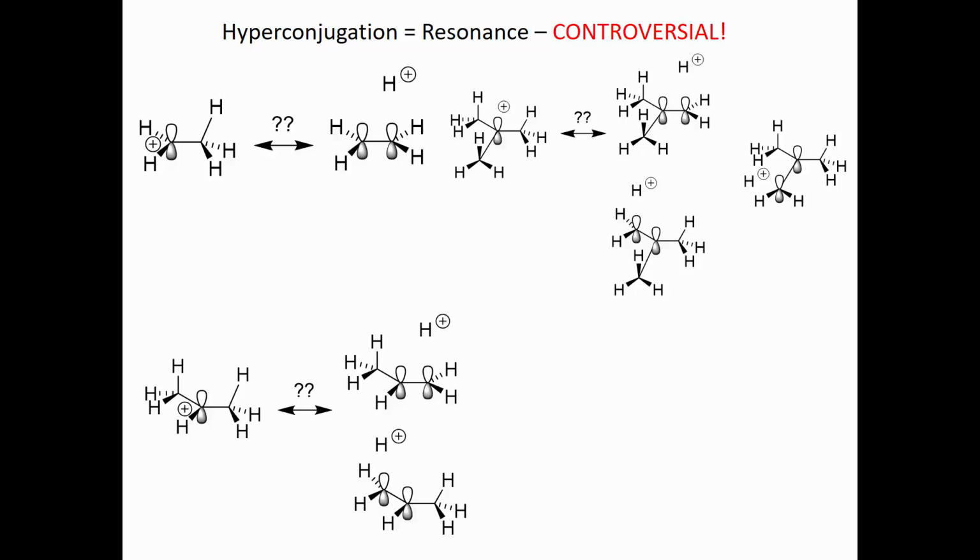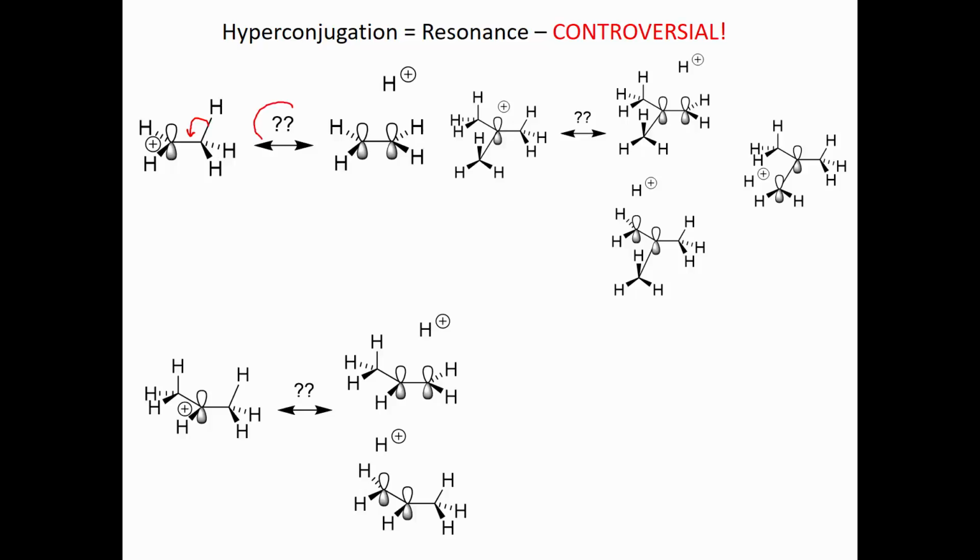What we're looking at here is where that CH bond basically becomes just an alkene with a free H plus in the vicinity. Like I say, I don't necessarily believe this is resonance, but this is one way to think of hyperconjugation. When we get more of these CH bonds involved in these types of processes, we get more stabilization.